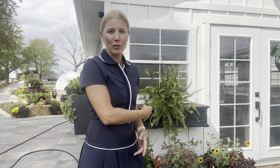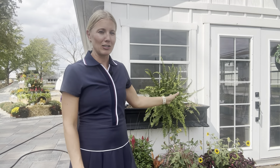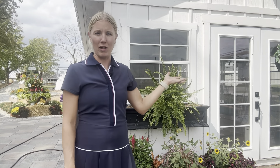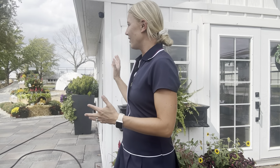Today we are going to plant this window box for fall. In the summertime we had jazz berries, supertunias, and some saffron finch in there, and then some hoopla vivid — I tore that out a couple weeks ago. I thought the ferns looked super good still, so I'm going to leave those. Then I'm going to grab some fall pieces and make this into a really pretty fall window box. Come with me and I'll guide you around the store.